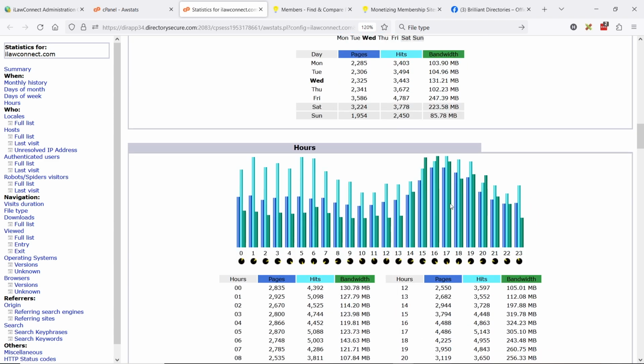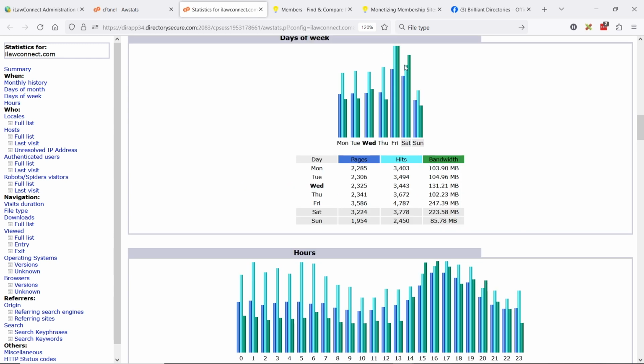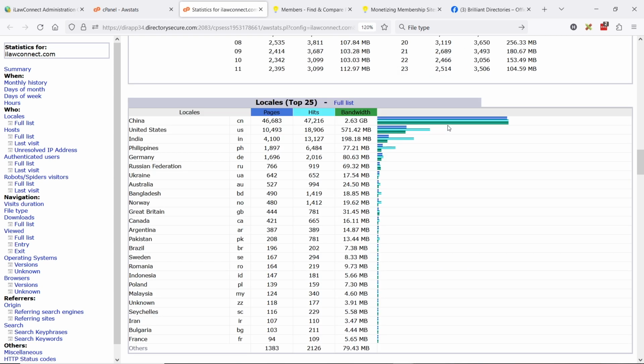So maybe Fridays at 4 o'clock in the afternoon, that's when you put a special banner on your site for a limited time promotion that you want to run. So that's just one use case and one way you can utilize the time when it comes to peak hours of visitors on your site. And here is a very important part that we were talking about.